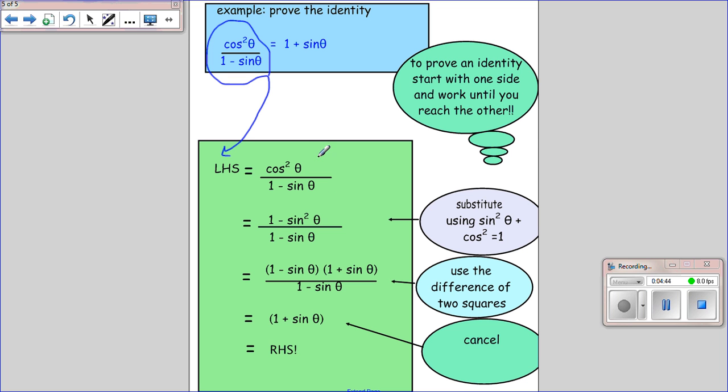And what I've got in this is what I like is this cos squared theta. And again, using the very important trig identity, sine squared theta plus cos squared theta equals 1, I can substitute cos squared theta as 1 minus sine squared theta.